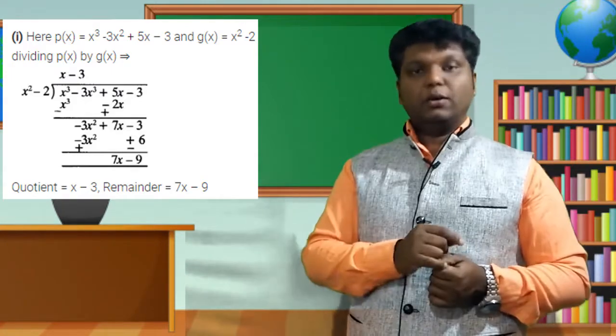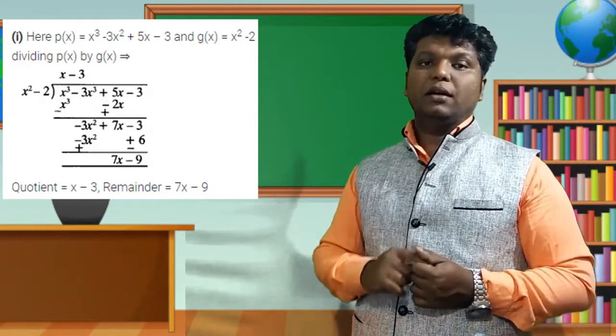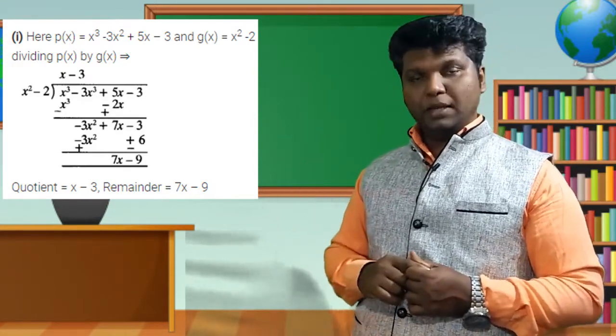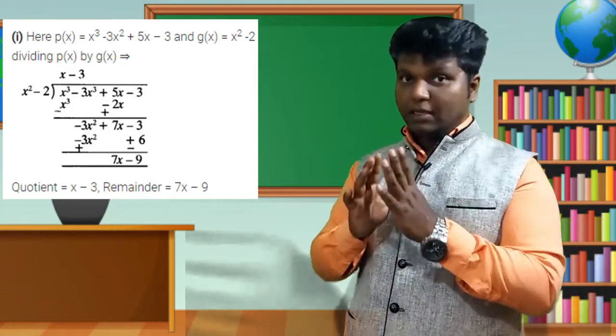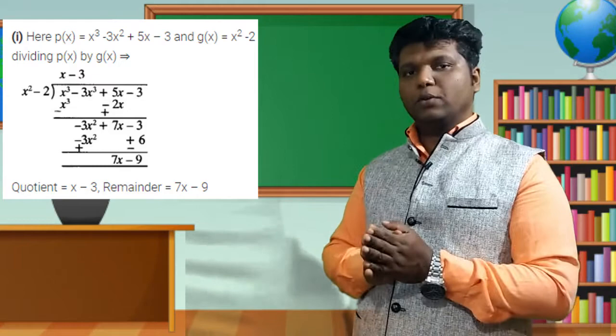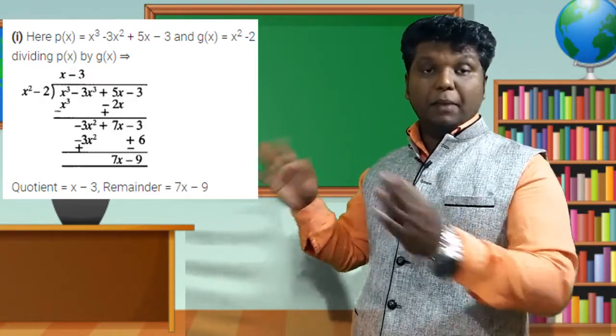X square and x square will totally get cancelled. Minus 3 will be remaining. So now bring the minus 3 onto the quotient part. Keeping that minus 3 on the quotient part. Now minus 3 is the number, right? Now what do we have to do? As earlier, the same steps we have to repeat. Minus 3 into the quotient. Minus 3 is the quotient, right?